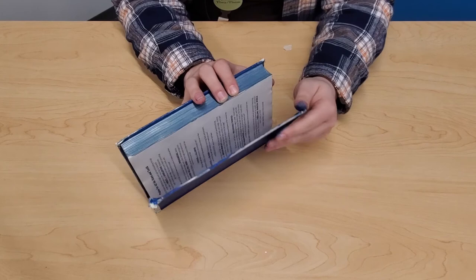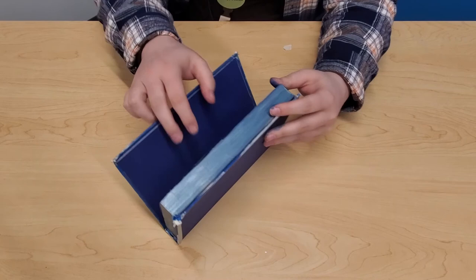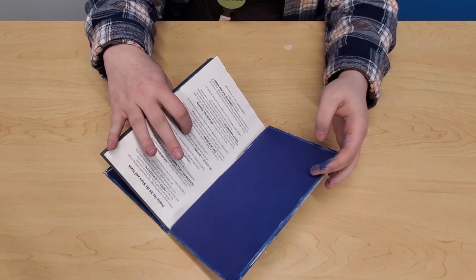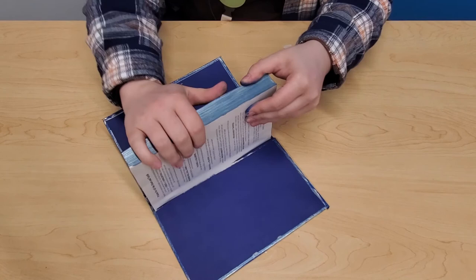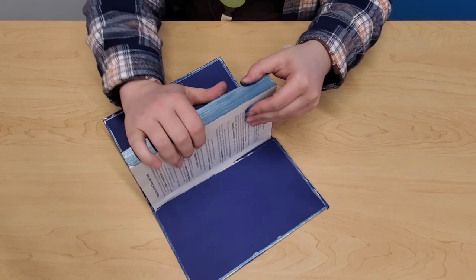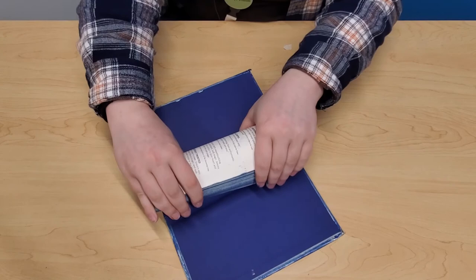Now you're going to want to open the book first so that the cover is separated just like that and then you're going to want to, don't worry this damage right here is not from the painting this is a bargain book, so then you're going to want to just take this chunk of pages and bend it like that and if you like books your heart might be breaking just a little bit but don't worry the book is going to be okay. We're just going to bend it that other direction.